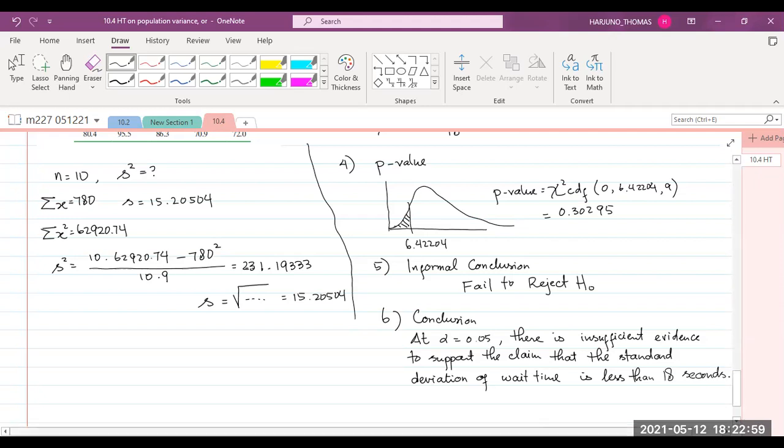Okay, now that's for this section. I would like you to try to do number 1 to number 15. Actually, no need to go from number 1. Maybe start from number 5. Number 5 to number 15. So there are 6 questions to do. Okay, that's all your suggested homework.